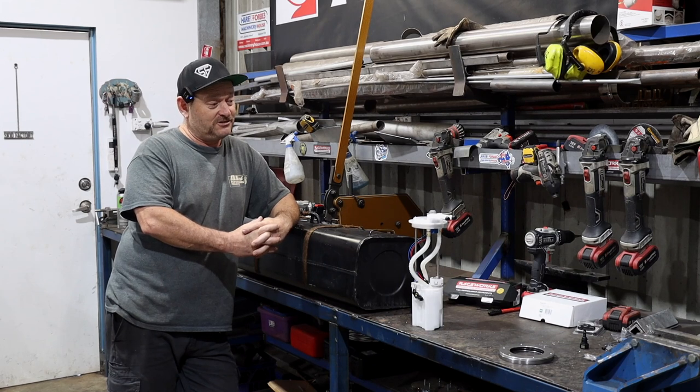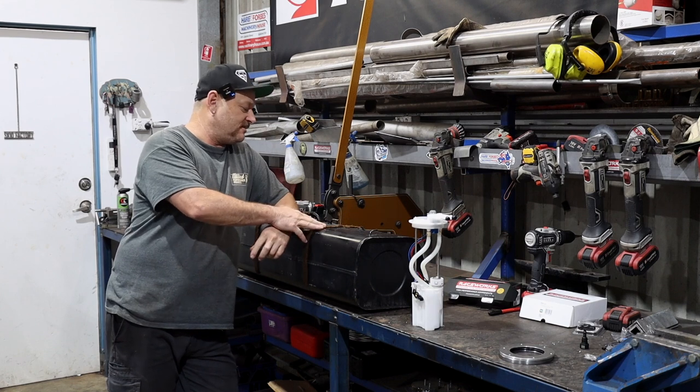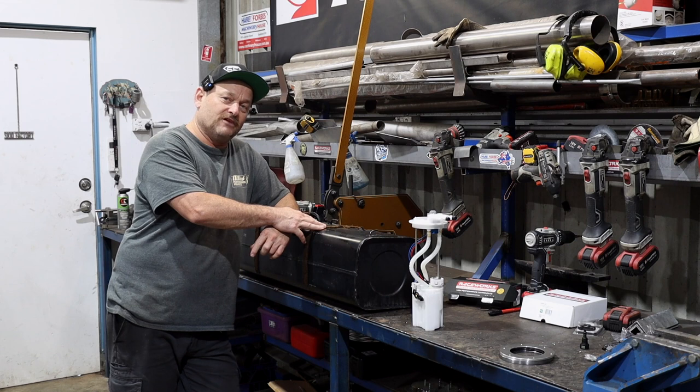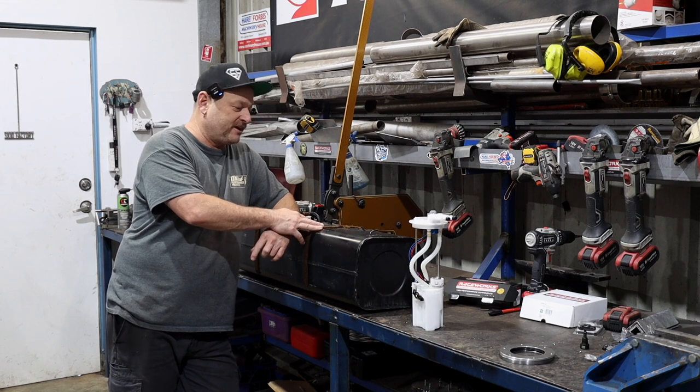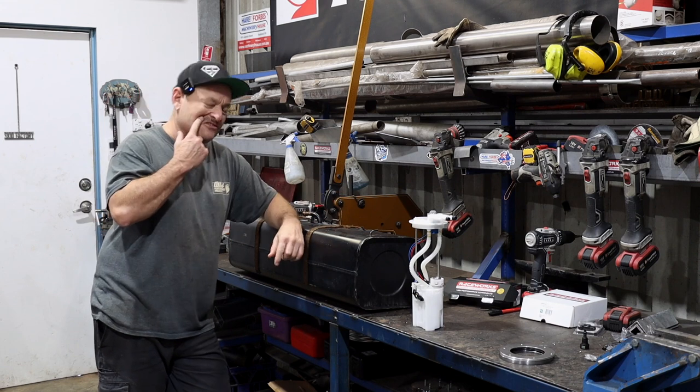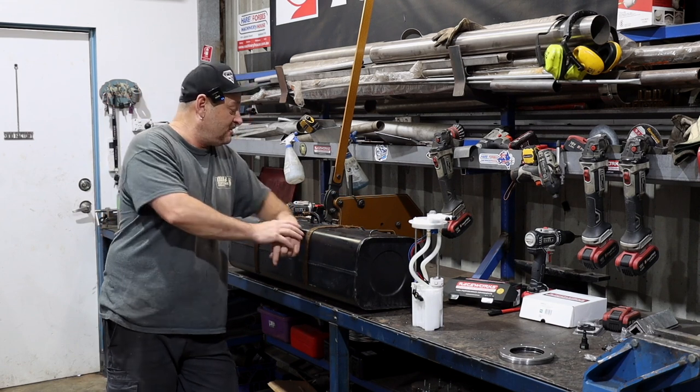Before we start on the exhaust, we're actually going to get stuck into some fuel system stuff. We pulled the tank out last week and gave it a clean out, got all the fuel and slime and rust out of the bottom of it. It's in pretty good nick. It looks like it should be bolted on the side of a World War II Jeep, but that's just how they made things back in the 70s.